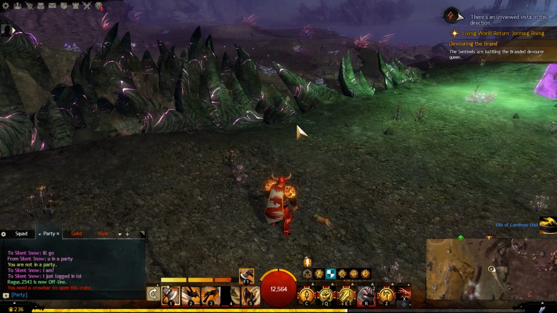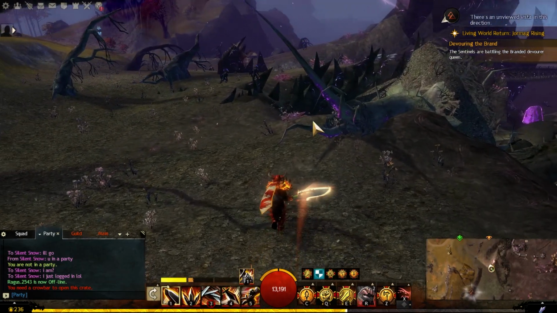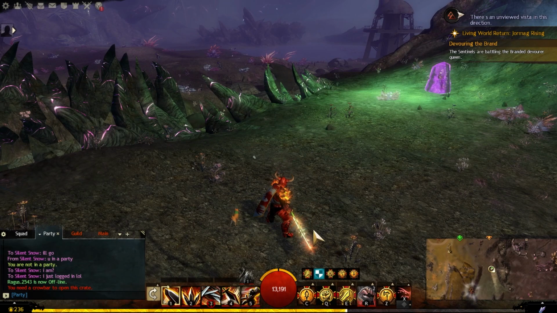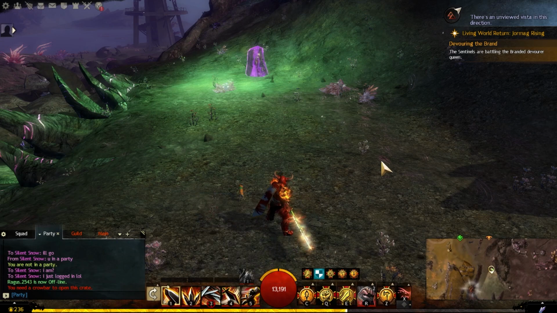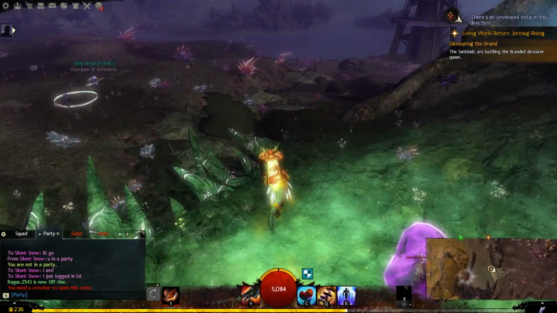So for my setup, I'm running a warrior because that's my main. That's pretty much all I play. And I'm not doing any crazy build. I just have the ferocity, precision, vitality build that I have in my PvP video. Just running some signets so I don't have to think about using many actives or skills, really. I just focus on what's in front of me. These mobs, even though you're scaled down to level, they die extremely fast.